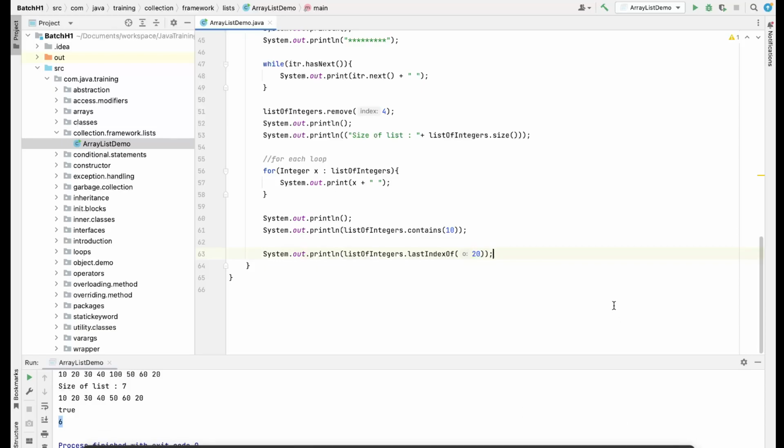So if one data structure is clear to you, other collection classes will be similar. It will be easy because all the collection classes more or less contain the same methods. So it will be very much similar.